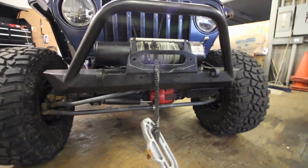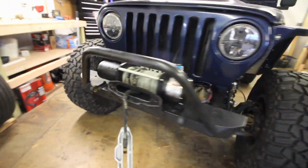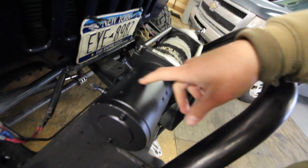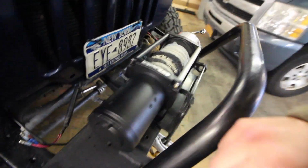So I'm gonna pull it back off, throw some paint on the bumper, and then maybe fiddle with the wires. I can figure out how to get the rest of the tape off of here, and yeah, we'll be good to go.